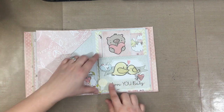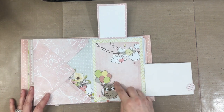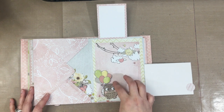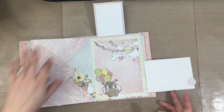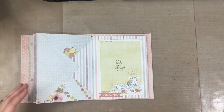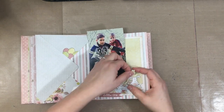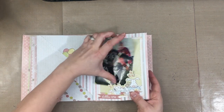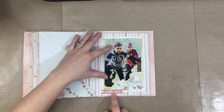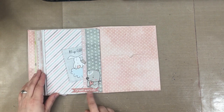Yeah, because here, this one has a few fold-outs that go like this. And at first I was going to have you be able to put a thing behind that, and then I decided against it, just because I think this is going to be a little bit too much. There's a magnet closure there. And then here's another instance where you have to tip up the page, and you could just slide that photo right behind the rabbits. Just like that. And then I put a little quote down there.